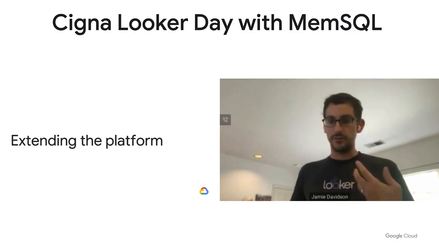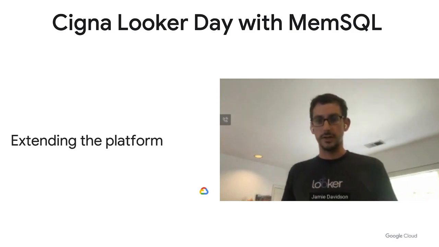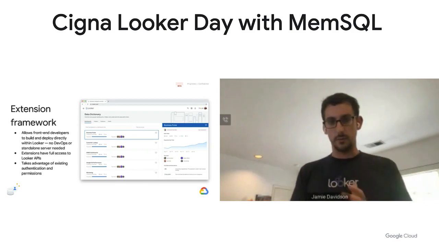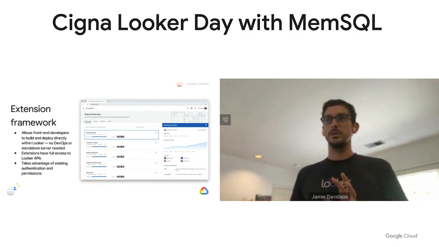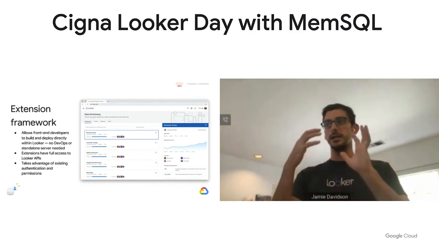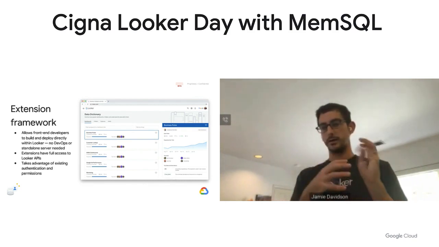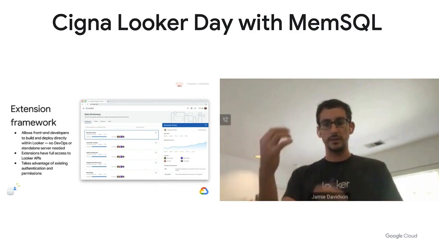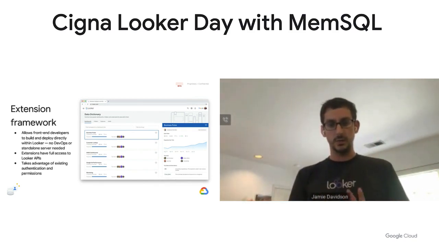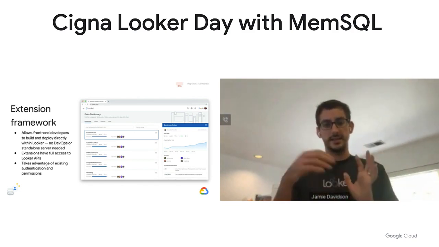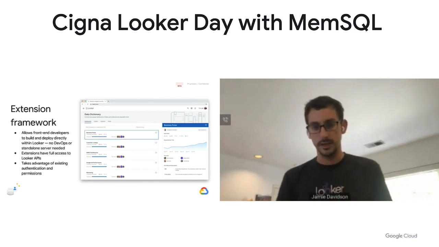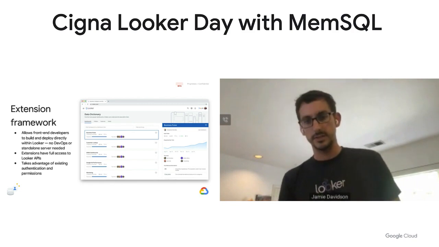In terms of extending the platform, we've got a really exciting new feature we're calling the extension framework. Basically, it enables our customers and partners to develop completely custom JavaScript front ends too, that are authenticated with Looker's APIs, so you can take advantage of governed data access and the permissions and the like inside the Looker instance too.